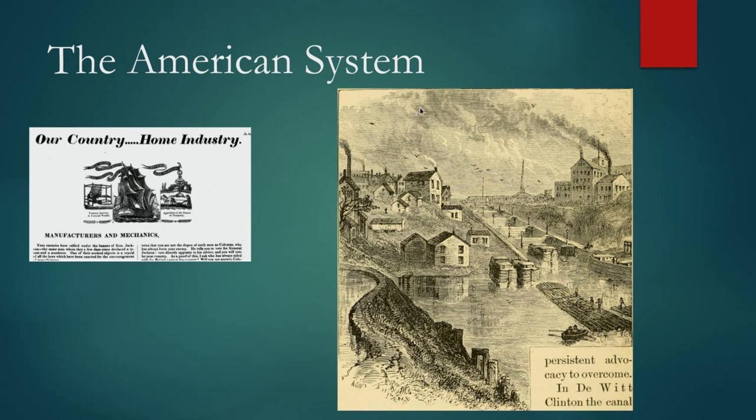And of course, these are some pictures of the Erie Canal, a little bit about how these home industries and people can start making and producing things and selling them due to not having to worry about imported goods. So again, the American System, make sure you understand it, and let's move on.